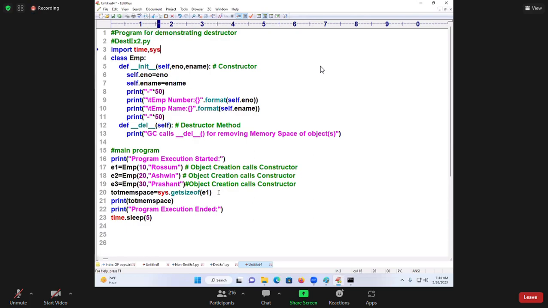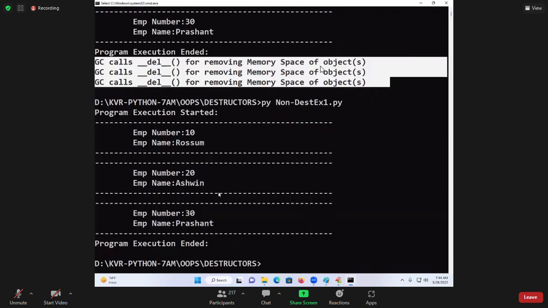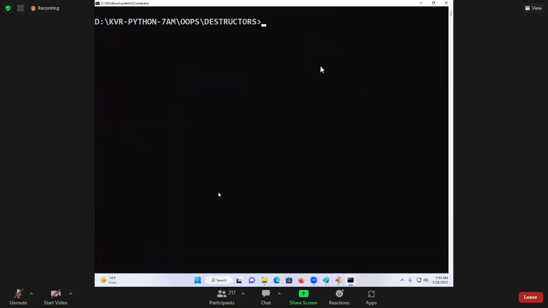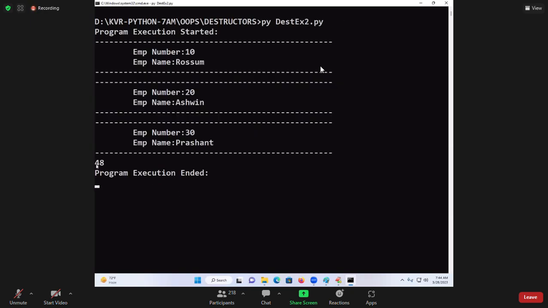Import sys, in 2.py. Just run it and you will come to know the memory size. Execute destructor example 2.py. So you got it: 48 bytes of memory space, one object is taking.